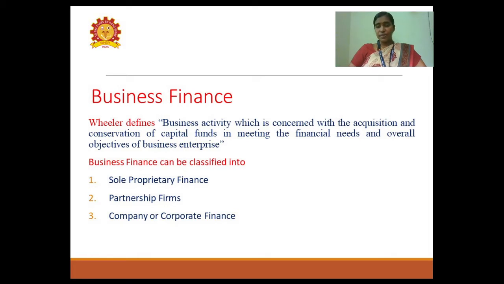The second one is partnership. Two or more persons start a business together to make a profit. If they get a profit, they share it. If the business incurs a loss, they should bear it. That is what partnership firms indicate. And corporates and companies: a minimum of 7 members will be there in a company. In the same way they start the company and they get whatever benefit comes from the business.